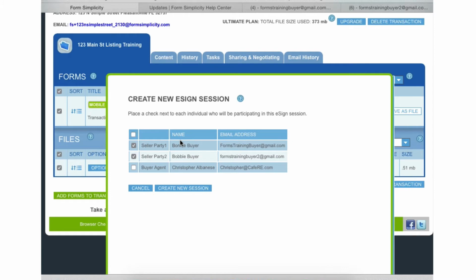If you're doing this on your computer, as soon as you finish and send off the e-sign, and you're a signer, the very next window that's going to pop up is your e-signing session. So you won't even leave your computer or open up an email. It'll just go right into that. But you can put yourself in as a signer or the other agent if they want as well. All right, let's go ahead and create new session.